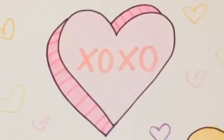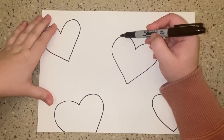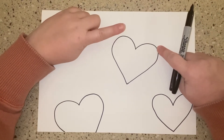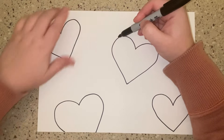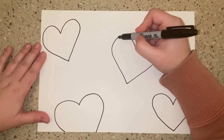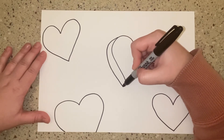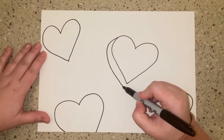To make our conversation hearts look 3D, I'm going to teach you how to draw the sides of them. We're always only going to draw one side of the heart — if you draw both, it won't look three-dimensional. My biggest tip is to draw a dot in the middle of each curved part of our heart. Then we're going to draw the line away from the heart, curving down a parallel line all the way down until we get to the point of the heart.